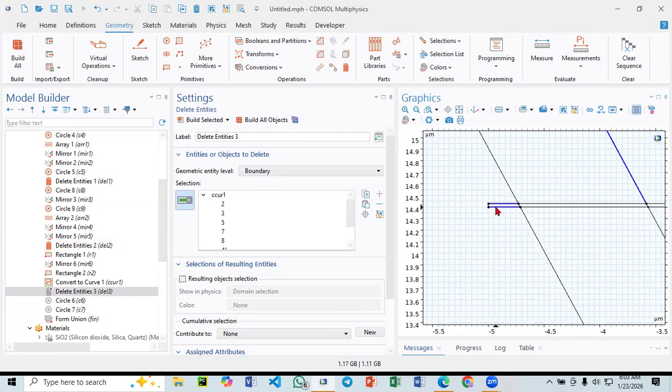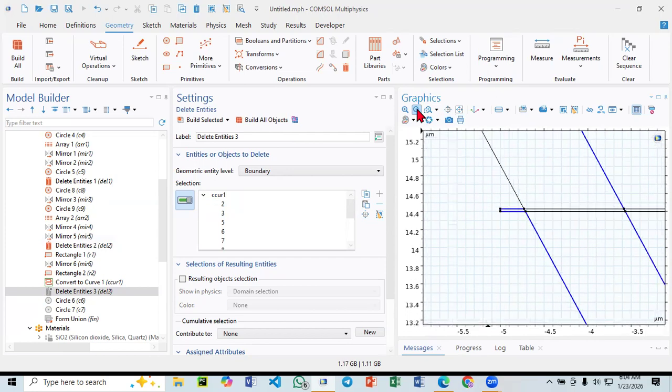This small one is very tough to select, so you can click here and select it. So it's very helpful, right? And then you have to select this one. You don't need to select these two, but you have to select this small one. So we select it, and you have to select this one as well.